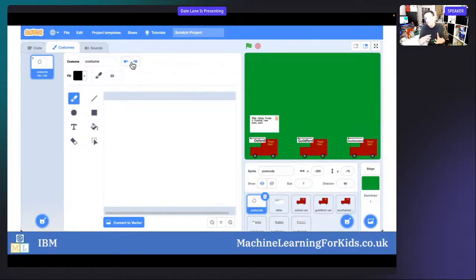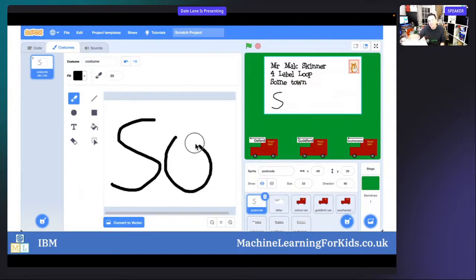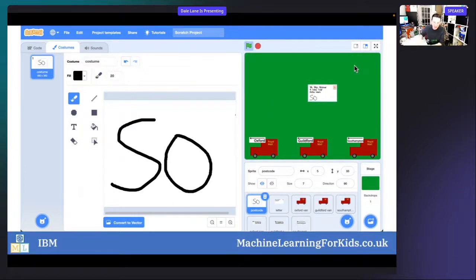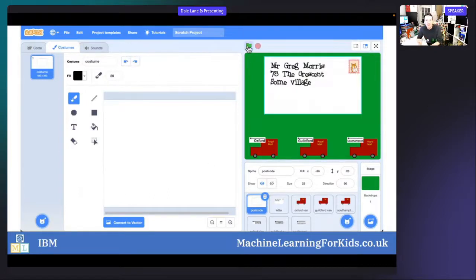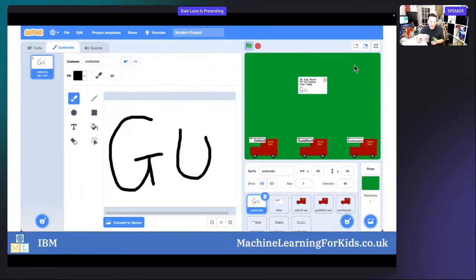I mean, partly this is just a nice, cool little tech demo, right? The kids like the idea that I write on this and it magically knows what I've written and sends it to the right place. But also you can have that conversation that large scale sorting offices have automated the sorting of mail and packages through a more extensive variation of this idea, training it to recognize lots and lots of different types of writing so that it can sort mail for us automatically. So as I say, it allows you to start to open up the kids' eyes to how this stuff is used in loads of ways that they aren't really aware of.